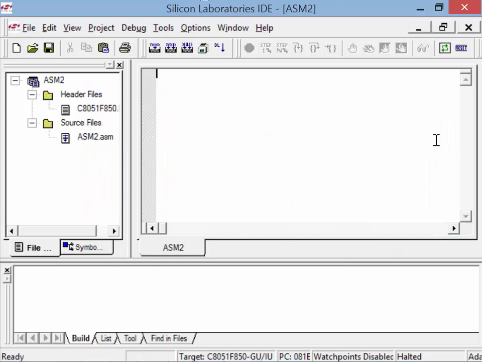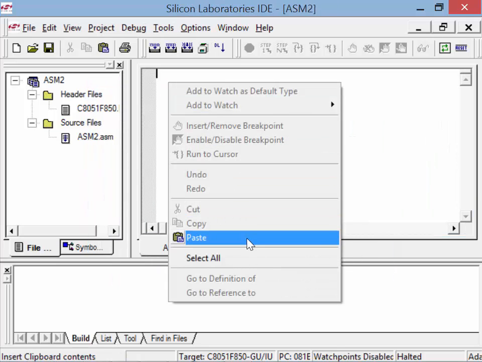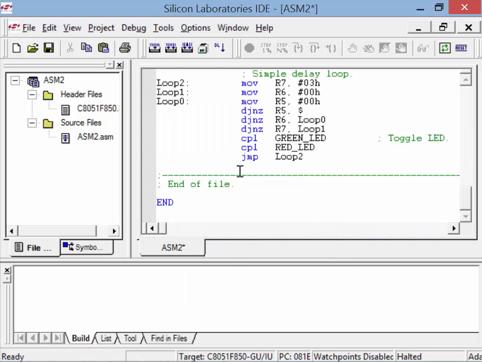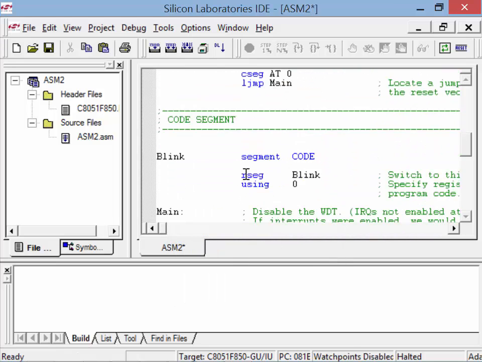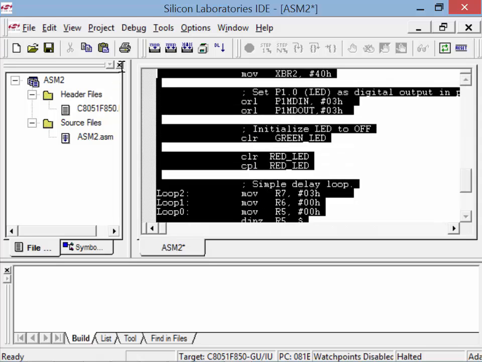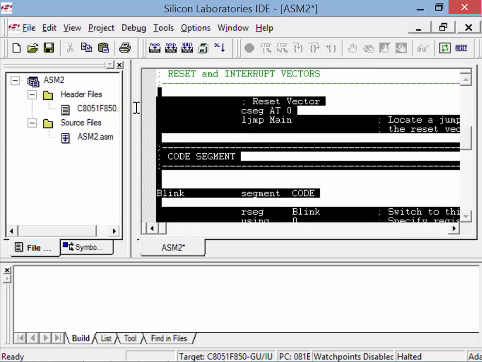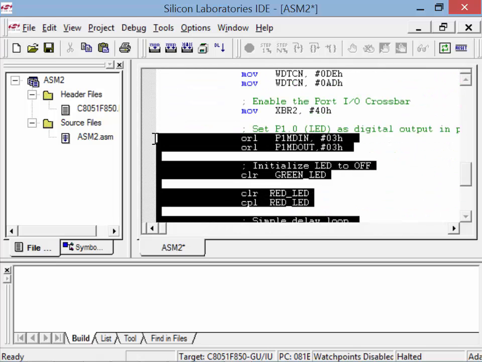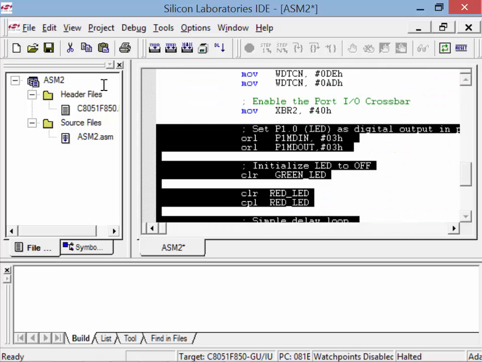What we're given is an empty file, and I'm just going to paste what I copied before, and I'm just going to delete all this right here. Because in this particular case, actually I'm going to delete up to this right here.